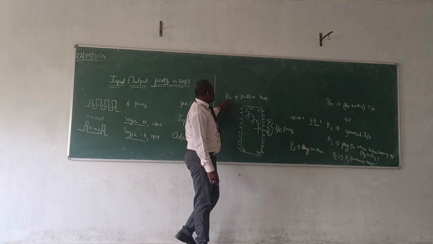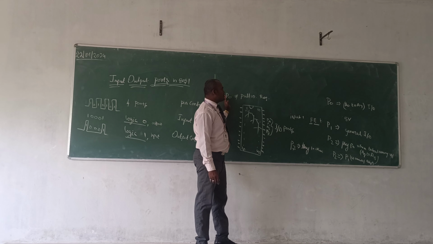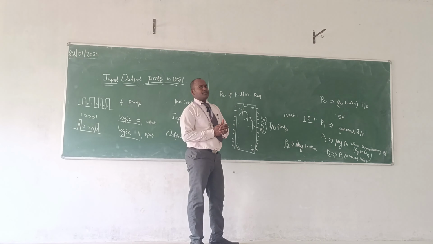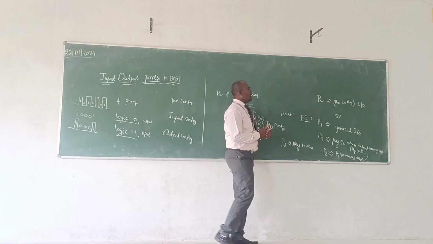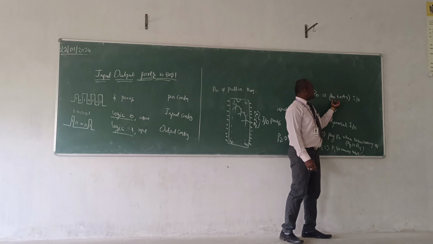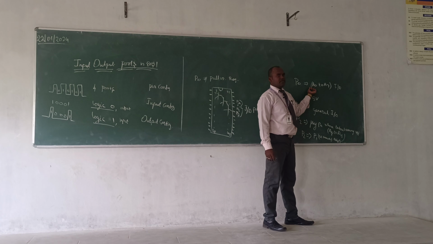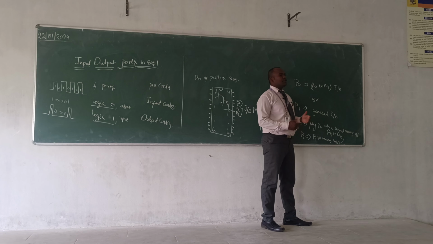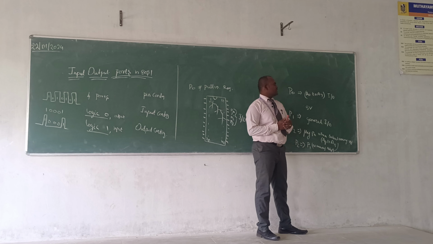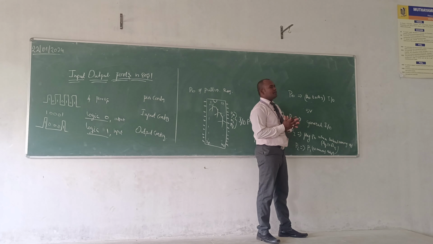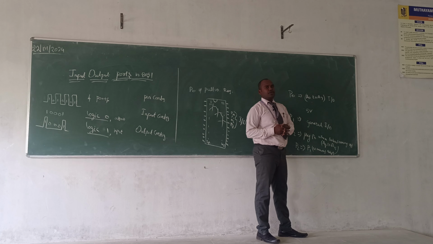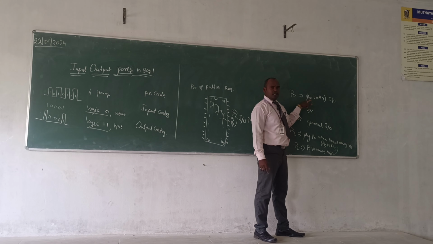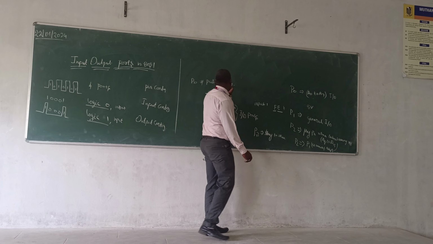Here, P0 can be used as either an input or output port. While using port P0, it may be used for the lower address lines when connected with external memory. Suppose we need to follow the output registers. That means if you want to use the P0 port as an output port, you need to give a direct 5 volt supply to the particular port, because it has no internal pull-up resistor.